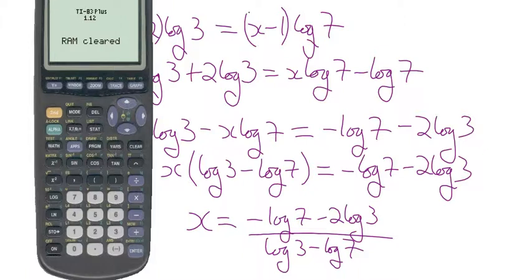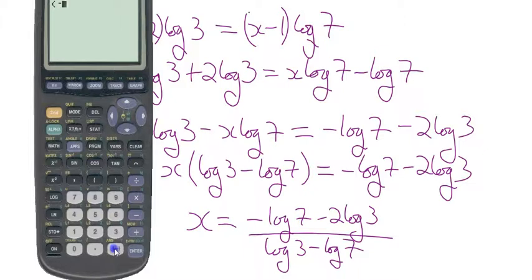4.88. Okay, so let's just try. So what am I going to do? Now, when I'm evaluating an expression like this, I put the top in brackets and I put the bottom in brackets. This long division bar separating the numerator and the denominator says you must fully work out the top and fully work out the bottom and then do the division. So it'll look like this.